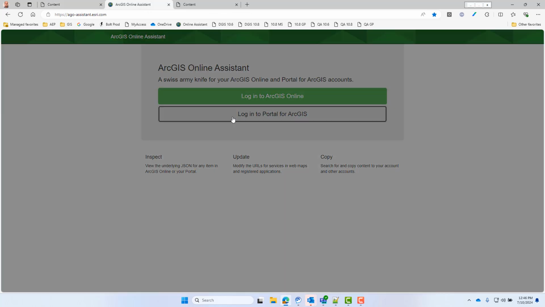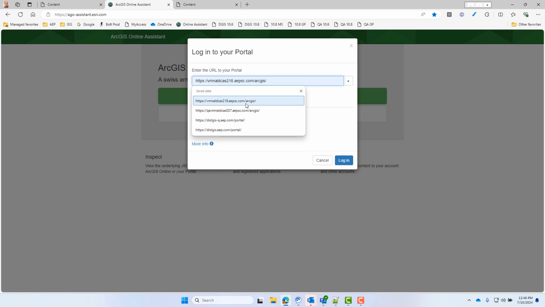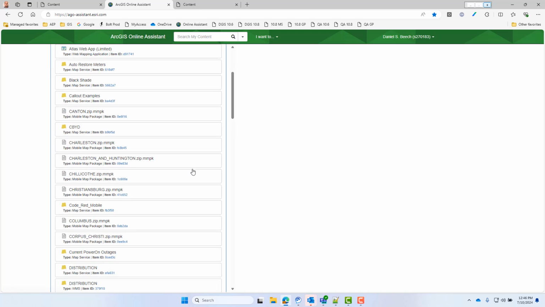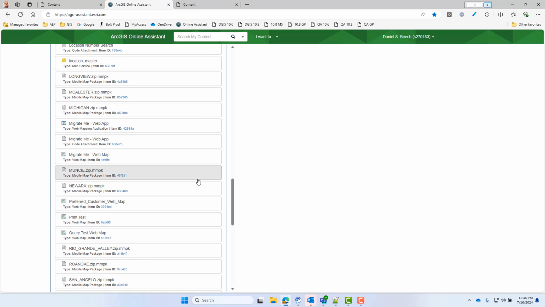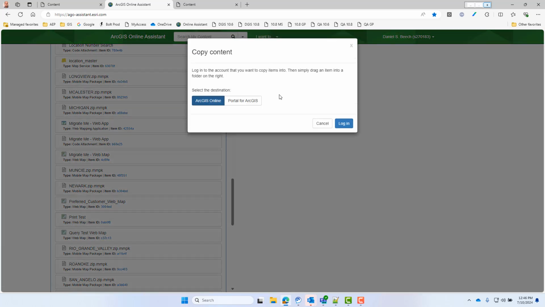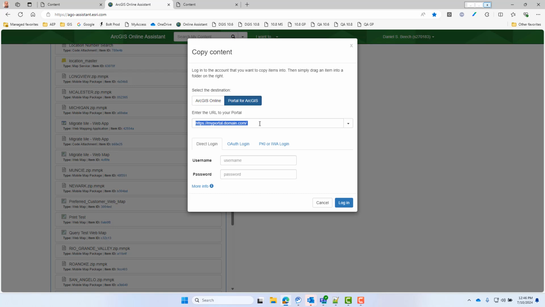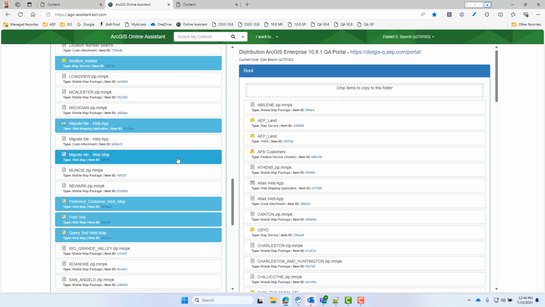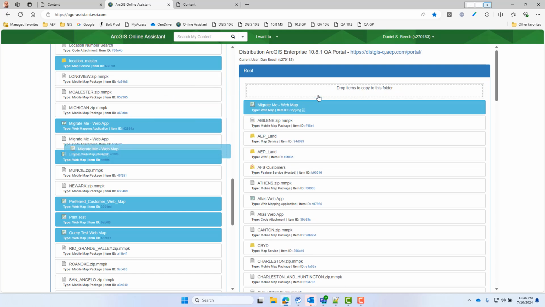First thing I want to do is log into ArcGIS Online Assistant. Now I want to copy my web map and my web app to a new portal. It's a simple process. You just drag and drop.